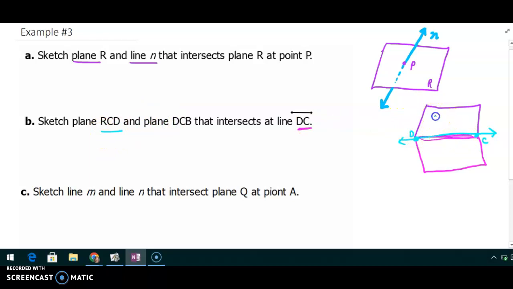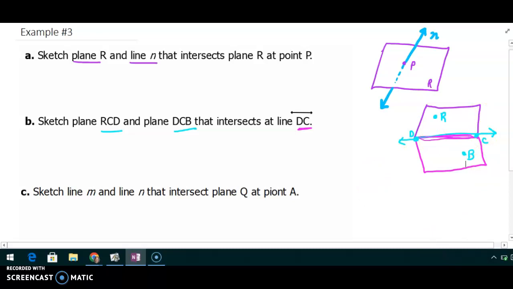We have CD here, so let's say the top one's RCD, so it has to have point R somewhere on the plane. And then the other plane is DCB. Well, we already have DC, so we know B has to be somewhere on this plane. Okay, so now we have the two planes. We have plane RCD and plane DCB, and they intersect at that blue line, which is DC right there.